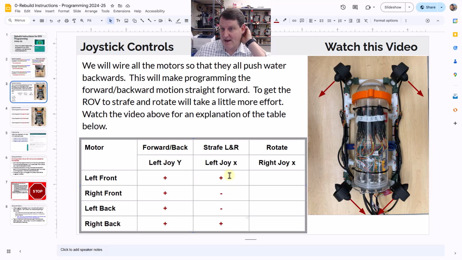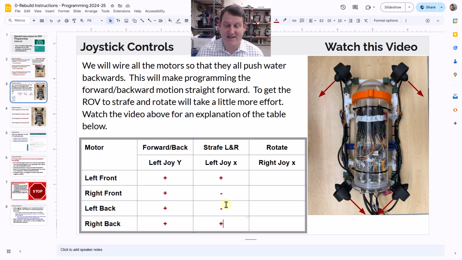Now the left works the same. So if I were to move my joystick to the left, I would give a negative command to the Arduino, a negative number. That would reverse all of the motors. And then, so we reverse this one, boom. It's actually going in the right direction now to make me strafe left because I want to push water to the right. This one would still have to be reversed, so it still needs to be negative. This one would still have to be reversed, still be negative, and this one would have to be normal as well. So it works both directions. So if we want to strafe left to right, we want to leave the left front and right back motor alone and just switch the two that are in the wrong orientation.